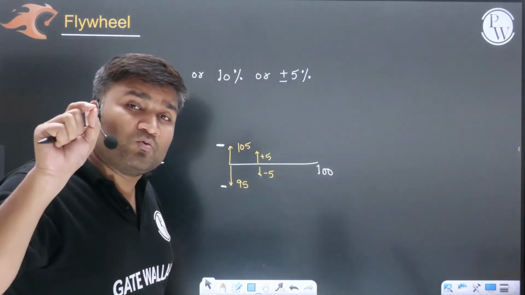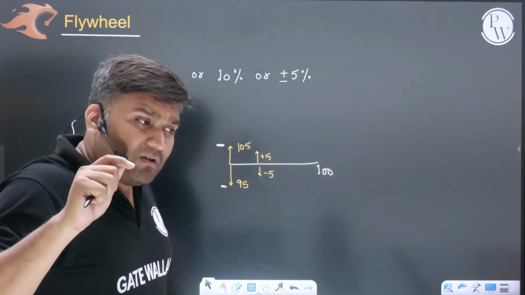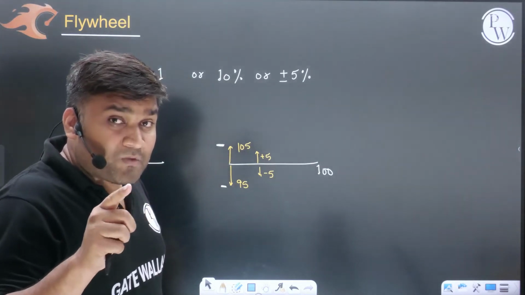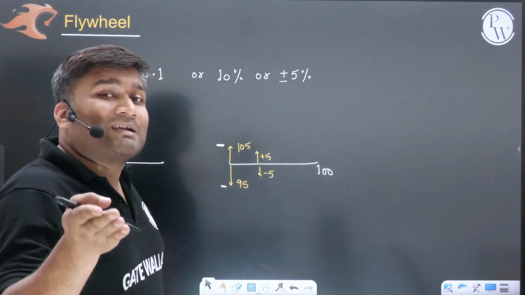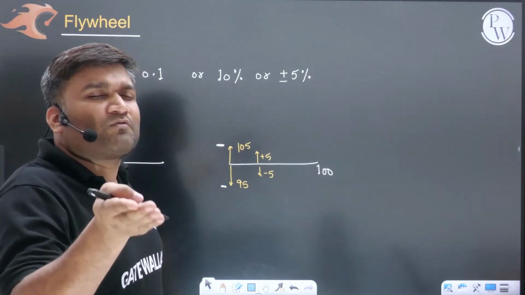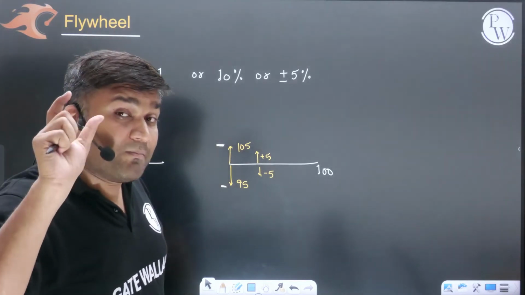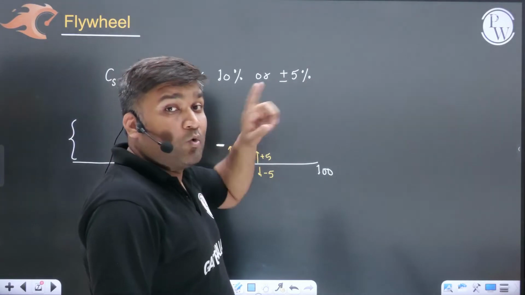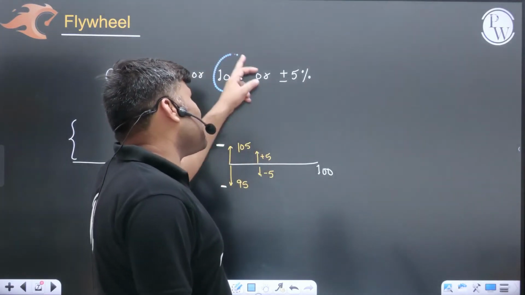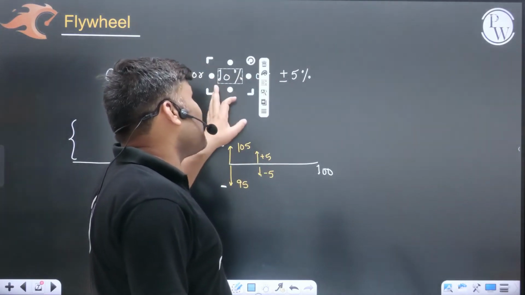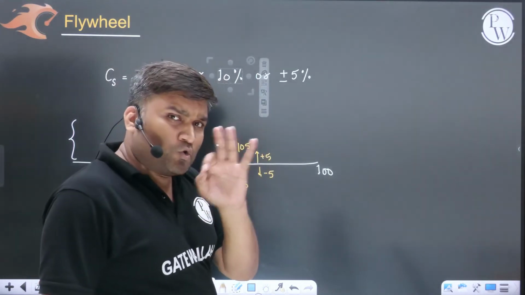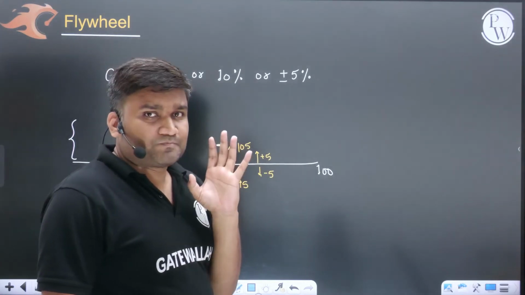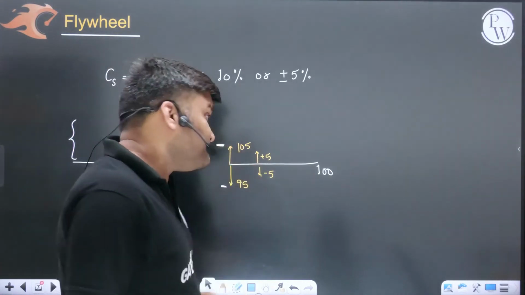If they want you to consider both sides, they will clearly write 10% fluctuations both side of the mean speed. They will mention this word, or they will mention this plus minus thing here. If they have simply written 10% fluctuation is there, then 10% means simply 10%. That's it. Don't be over smart here. Otherwise, you are going to get option A as your answer. Clear? Is this understood?